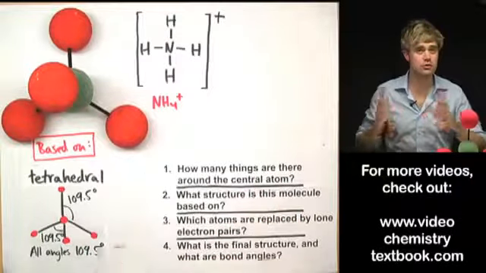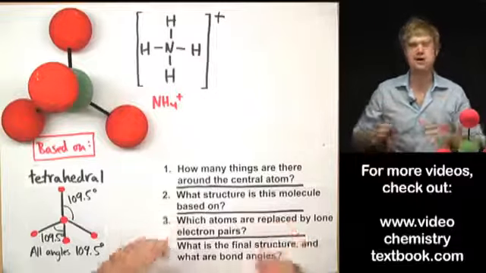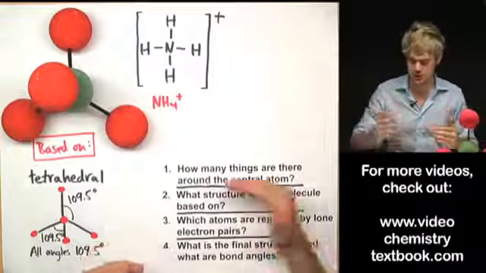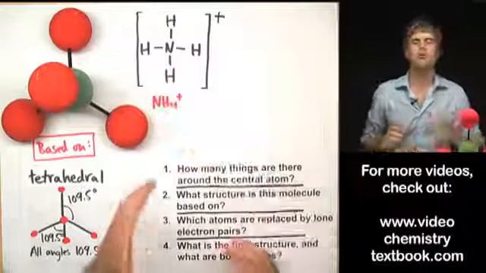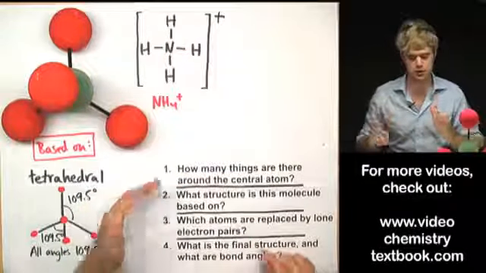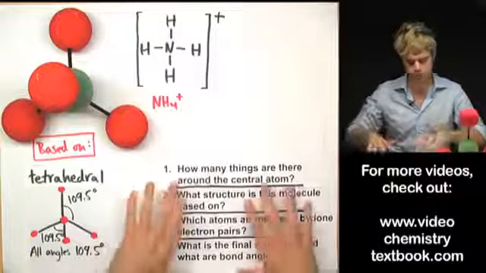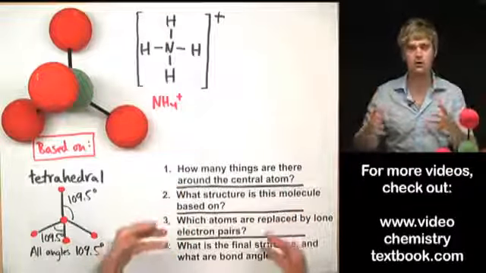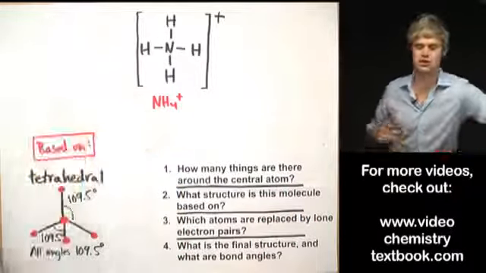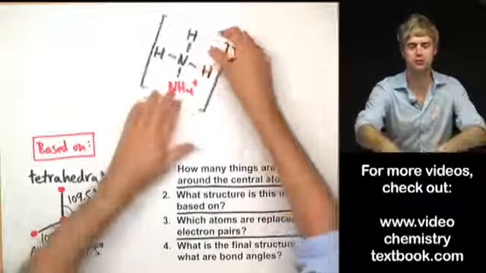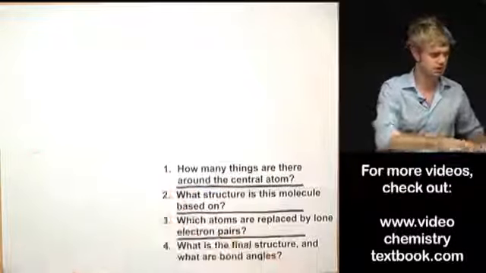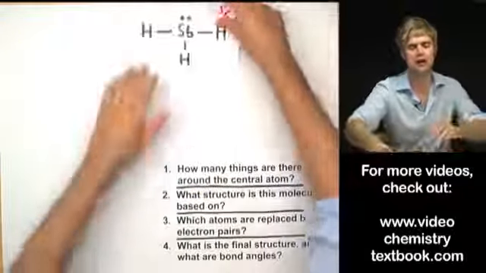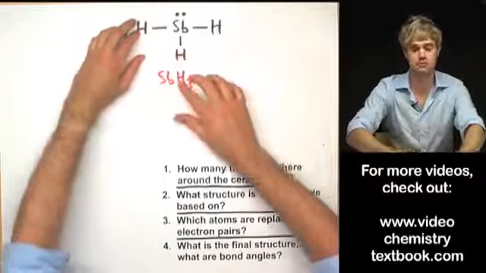Okay, you might be getting the hang of this. That's great. I'm going to do a few more practice problems because it is so useful to just keep going through these steps so that it becomes second nature. Every time you look at one of these Lewis structures to determine the VSEPR shape, you want to go through these 3 or 4 steps to figure out what it's actually going to look like. It should just become automatic. So that's why I'm doing these practice problems over and over again, so that it can become very natural and you won't ever doubt yourself when you're doing these sorts of problems.